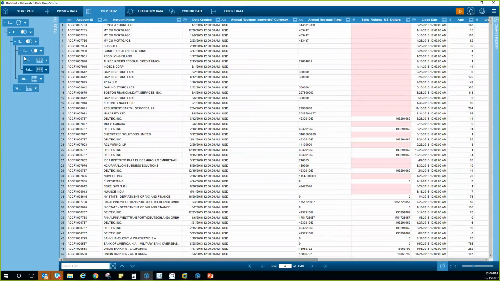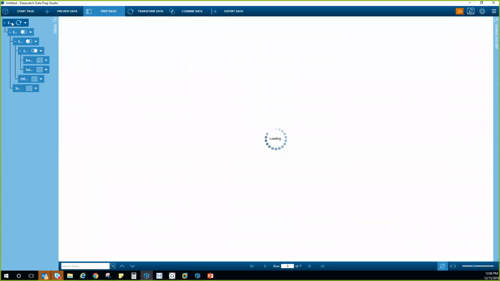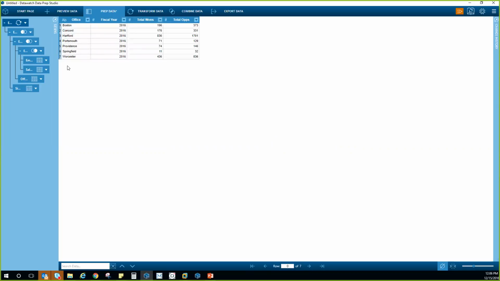This information is updated. And every table that's dependent upon that table is also updated. So if I come back up to the top here, you're going to see it takes a few seconds to recalculate everything. But now I'm bringing in data from 2016. I have that same calculation, same operations performed on a completely different set of data. So this just shows you how you can make that process repeatable for you.